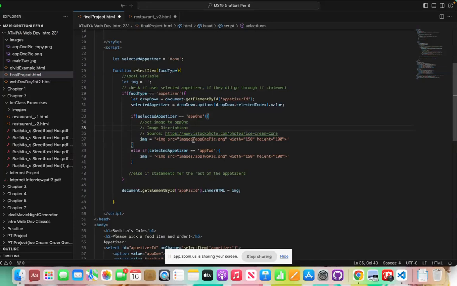So if the picture right here is actually an ice cream picture, I could put vanilla ice cream, or just specifying what the picture is, right? So I would say make sure you guys do that. That's something that I would look for when I'm looking at your code when you're all finished with your projects.